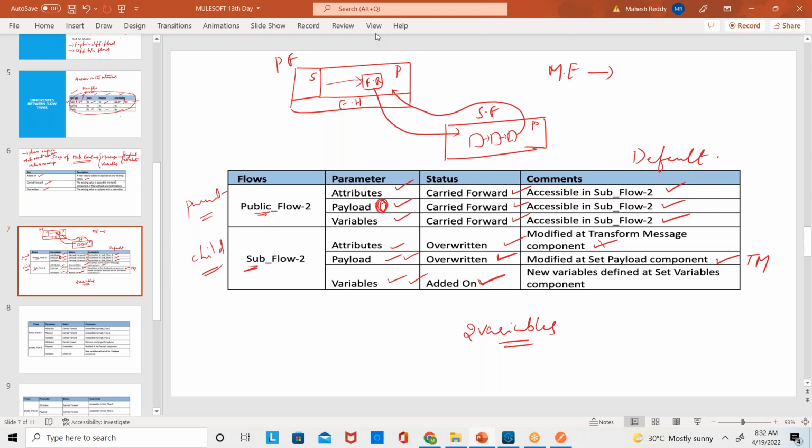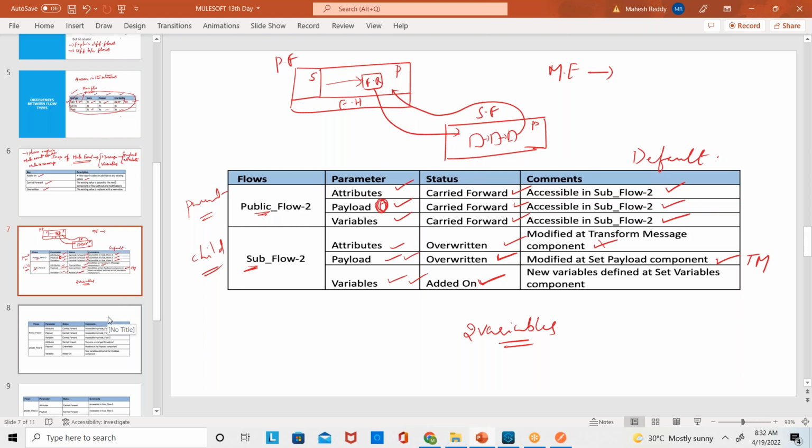Whenever you get the scenario, think about what is happening, and whenever you are practicing, this practice you have to do. I cannot do it. Basically, if I do that for this only, it will take a whole session, the whole course duration itself. That's the reason you people have to practice this. Take this as reference and try to create one public flow, create a subflow, and then pass all the attributes, payload, and variables. See whether it happens as per this scenario or not. You people have to practice accordingly.